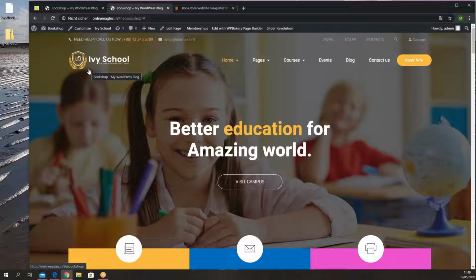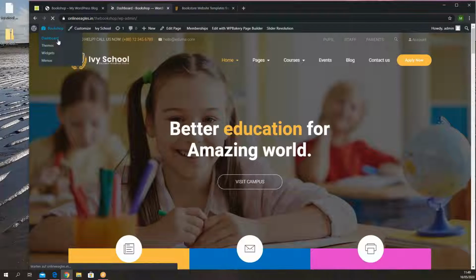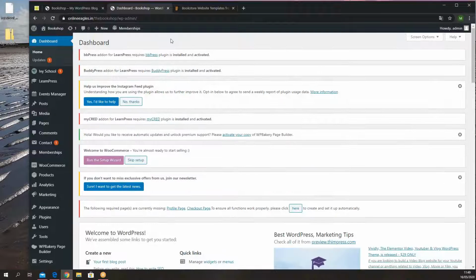So now let us get back to the dashboard. You can click on the bookshop on the top left. Yeah, dashboard. Click on the dashboard. Now, when you see the elements in the website, the top element is the logo, where your logo is there, the menu is there, then the sliders are there, right? The 2-3 sliders on the big image and the top section.